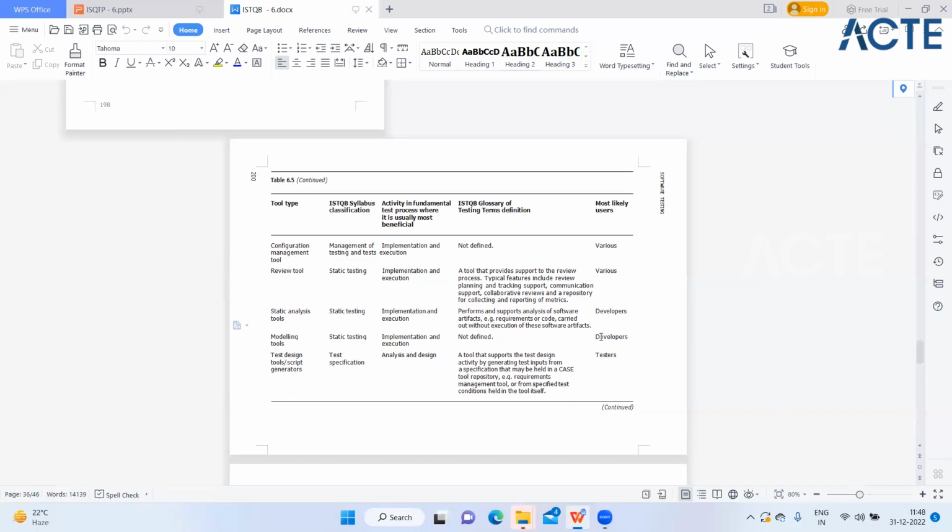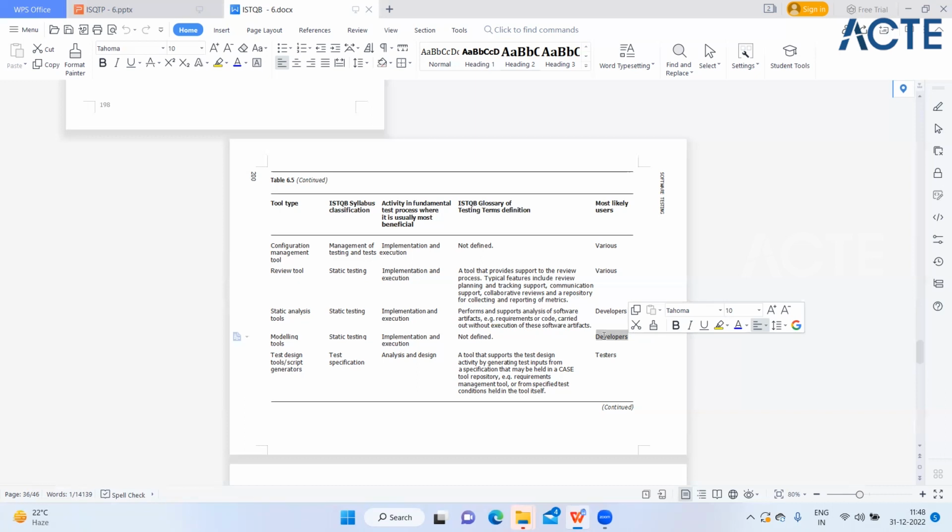Now, the modeling tool is a kind of design tool. It is used by developers, but which kind? Those who are designing, the design developers, or people who have knowledge of the design structure.